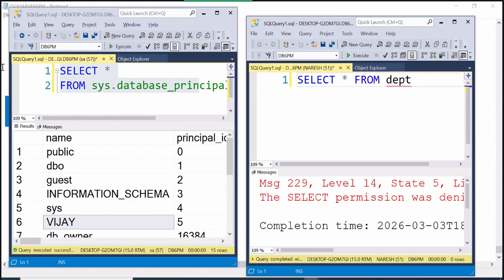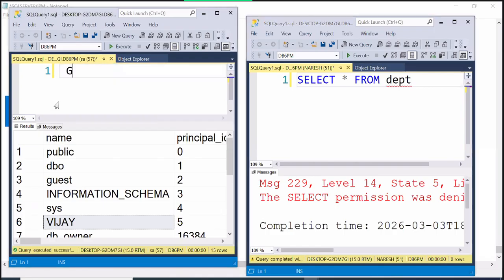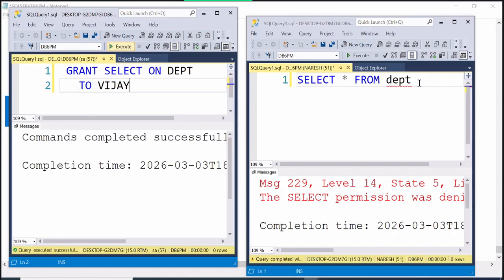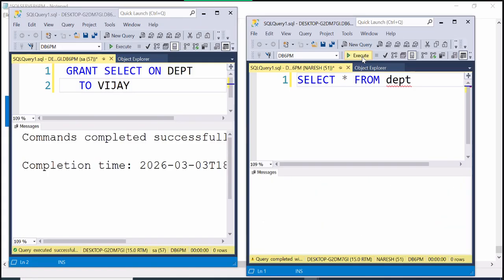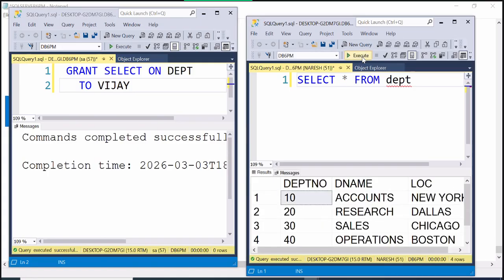Next, suppose I give permissions. Grant select on DEPT to Vijay. I'm granting only the select permission. Now Vijay can only see the data; he cannot update it. Suppose this location is New York.